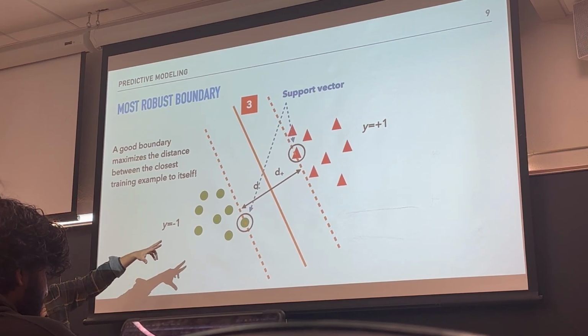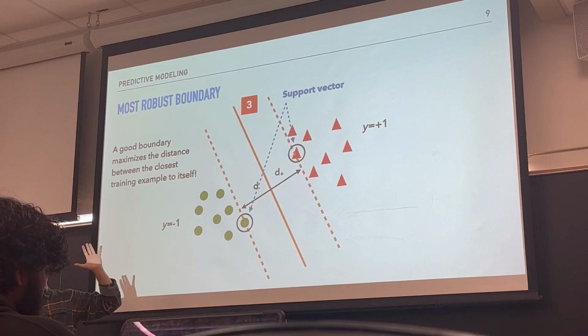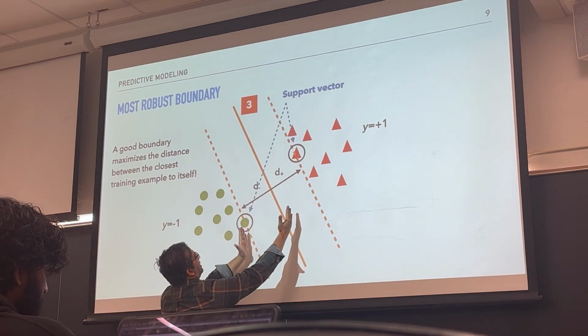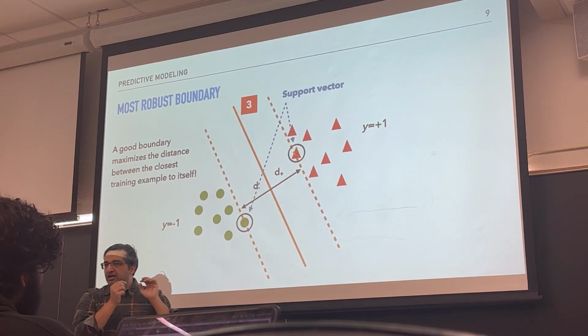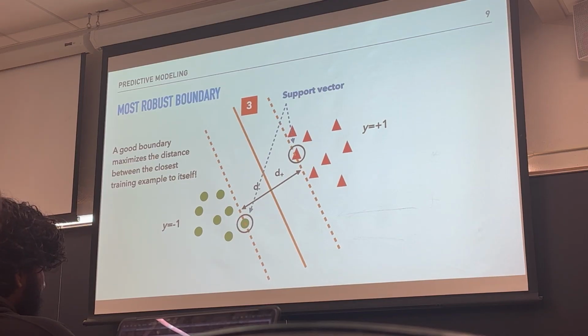Right, so here, is this actually the best one? Or can you make it thicker? So here you live in two-dimensional space, right? But you only have two support vectors. But I just said that in a d-dimensional space, you should have d plus 1. So is this the thickest boundary, or can you further improve it? For example, you could tilt it a little bit and then increase the thickness and get that top triangle also to be on the boundary. Do you see that intuitively or no?